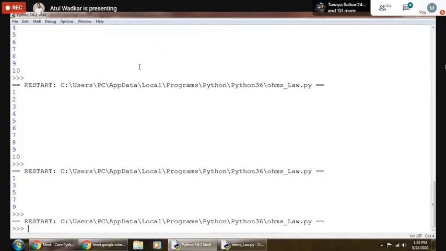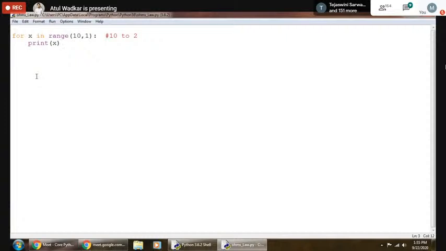It's not printing anything. Absolutely nothing has been printed. Why? Because the third parameter is missing. Why is it not considering 10, then 9, then 8? When I wrote 1 to 11, it was automatically incrementing by 1, 2, 3, 4, considering a default value of 1.